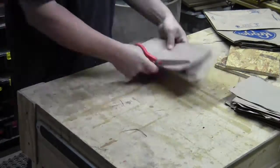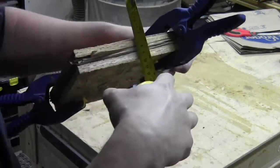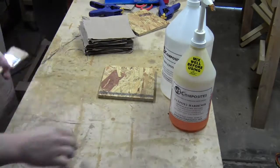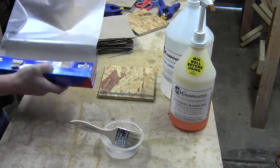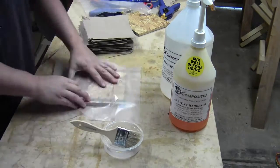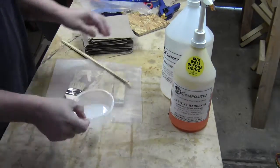I cut them into squares about seven inches by seven inches and ended up using four bags, which gave me 80 sheets. I measured before I added the resin just to see if it ended up about the same thickness, and it was a pretty good indicator. However thick it was when compressed slightly together with those spring clamps was about how thick it ended up.